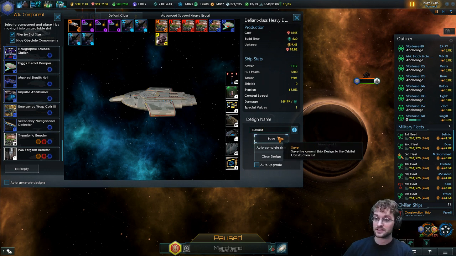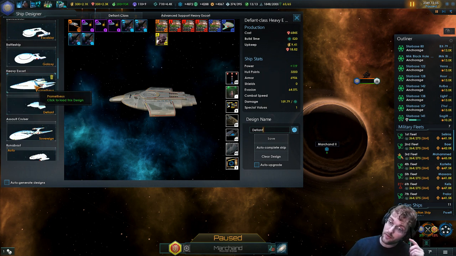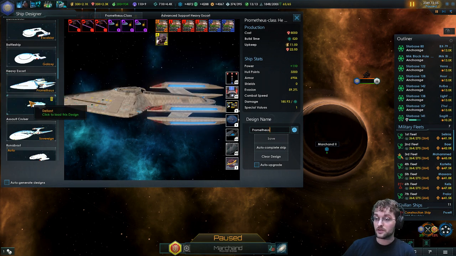So we'll save this as the Defiant, new model of the Defiant, and we'll just do clicking back and forth. So, cost, I don't care about. We make 2.3k per month, and that's when things are dialed down. I can dial things up from there. Same hull, same armor. The Defiant is more dodgy, the Prometheus hits harder.